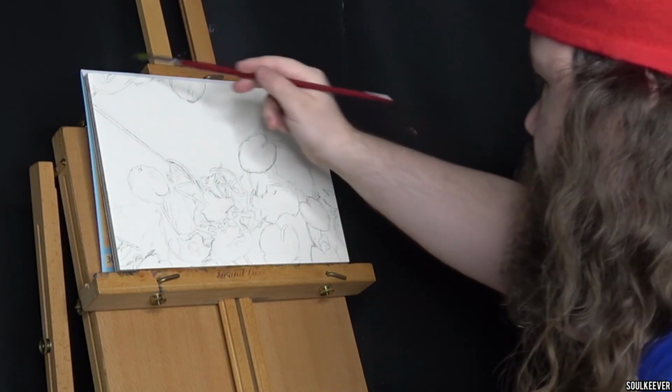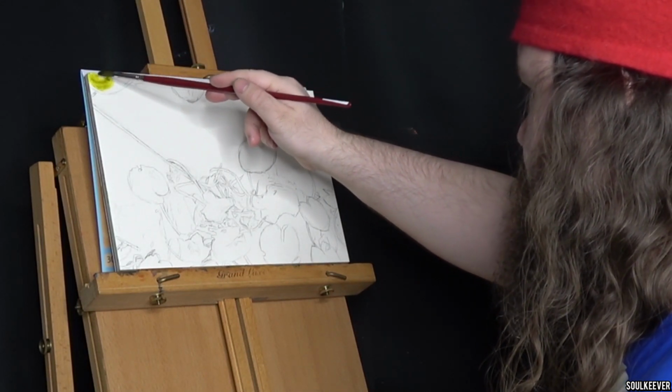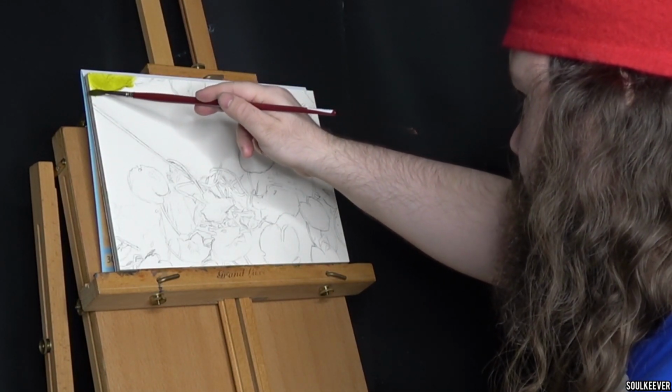Let's go ahead and, you know what I'm going to do? I'm going to lay in that color. I told you I was going to get the lightest sap green color I possibly could. The lightest one, alright?